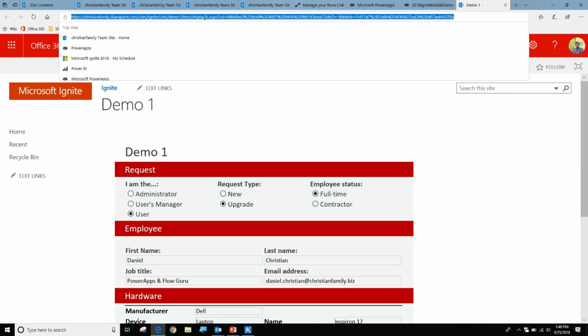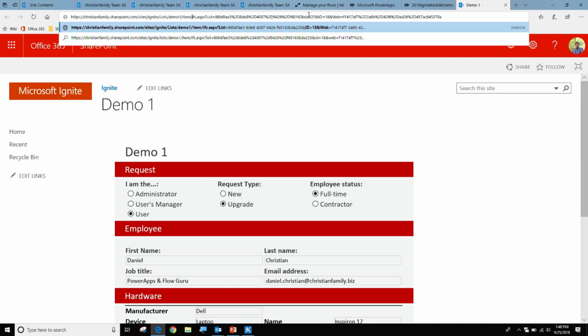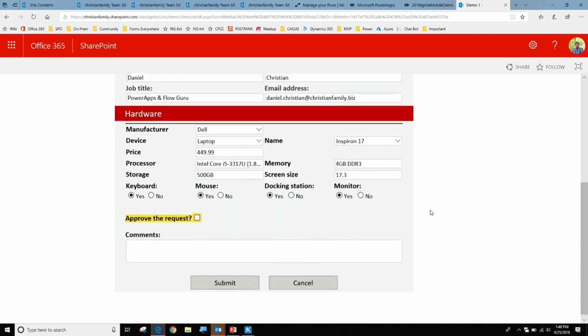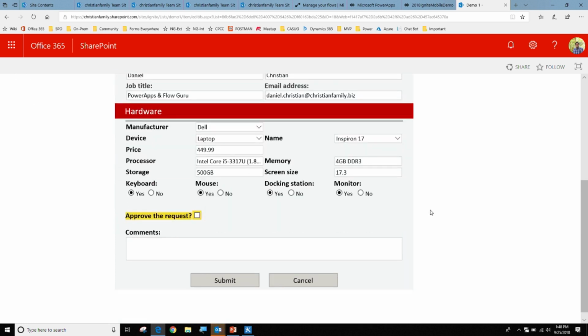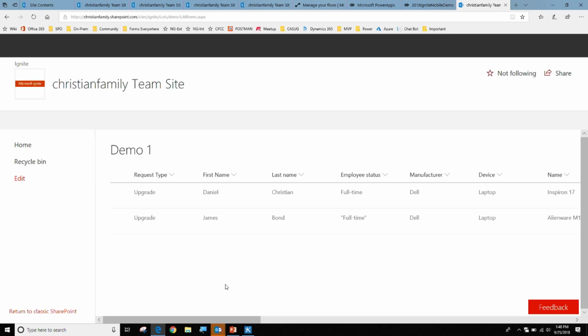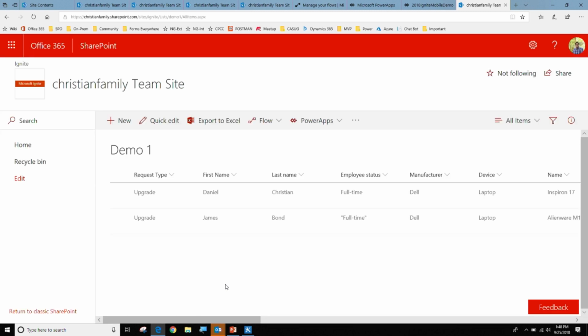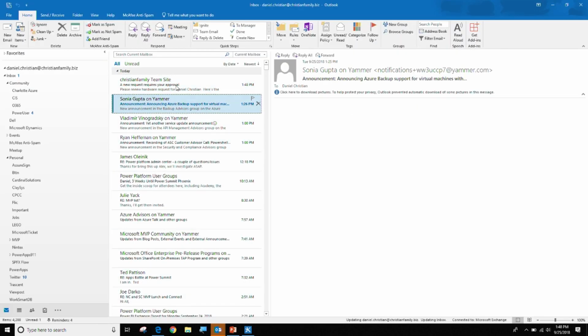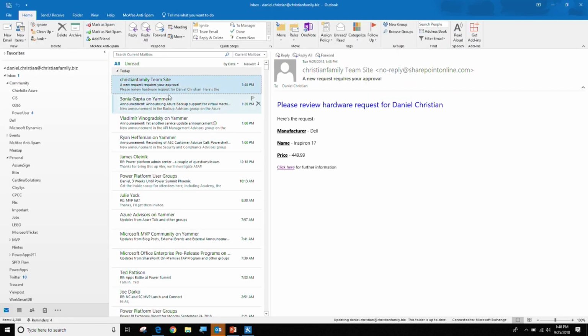Also, if any of you remember, back in the good old days, if you just went to edit, and display ifs, and I just changed that to edit, that display form automatically changes into the edit form. If any of you remember this, yeah. And so I'm going to set it to approve, submit, and then another email goes out, this time to the end user, that, hey, your asset was approved and everything is good. And that goes out as an email notification. You'll see that email show up over here.